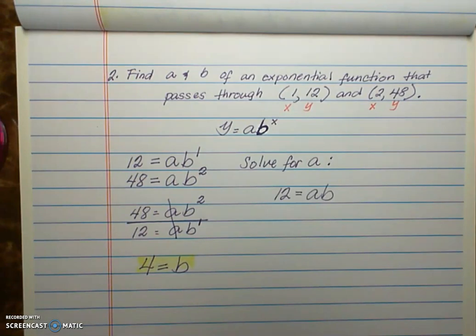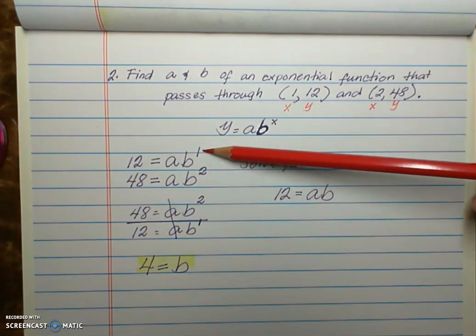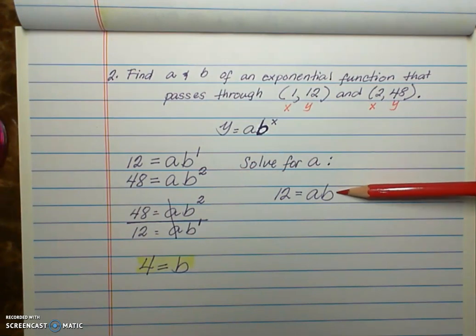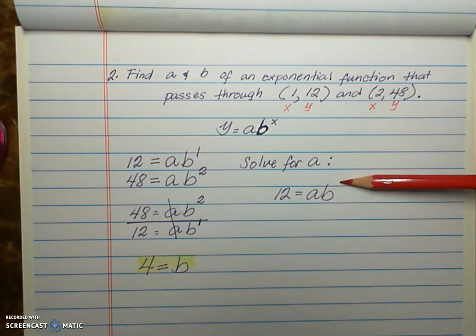I know you all know this already, but I just want to once again emphasize that the power of 1 is the same as just simply b. So if you don't see the power here, it does not mean it's 0. It means it's 1. We are not required to write it anymore, but it's understood that there's a 1 there.